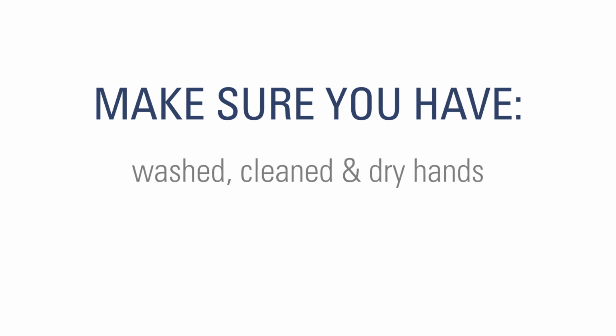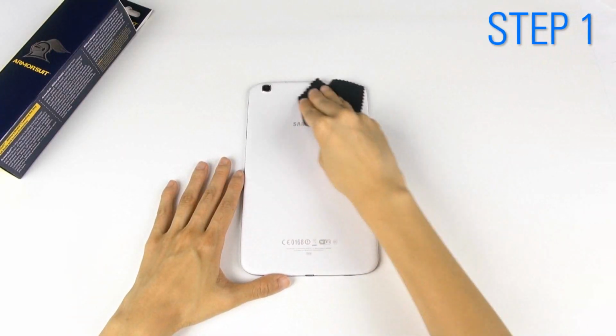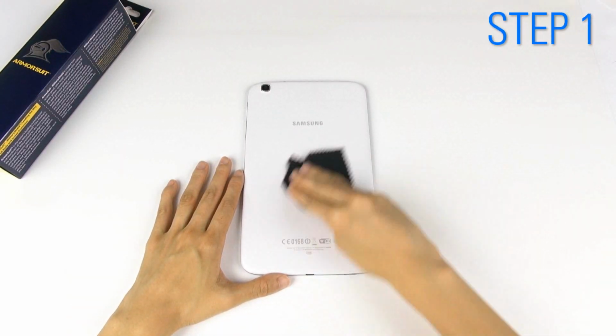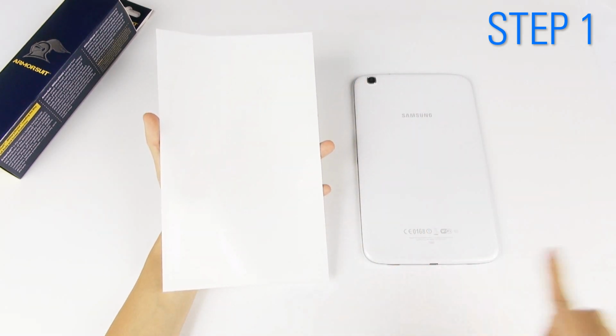Check to make sure you have washed, clean, dry hands and a clean, dust-free environment. Clean your device using the microfiber cloth. Identify the cutouts and know where they will fit.